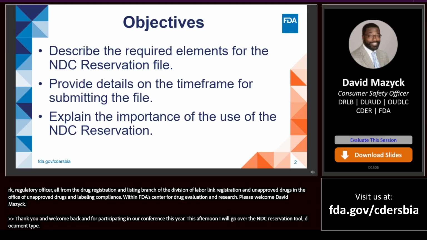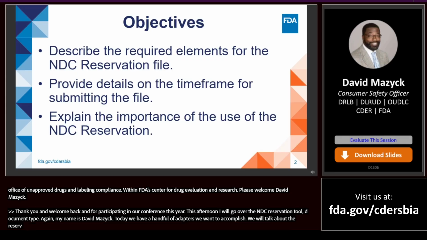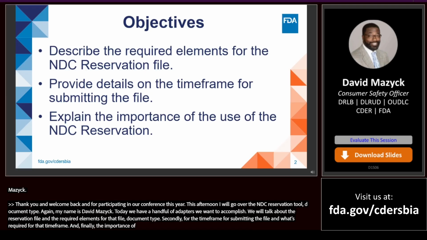So today we have a handful of objectives that we want to accomplish. First and foremost, we're going to talk briefly about the reservation file and the required elements for that document type. And secondly, the time frame for submitting the file and what's required for that time frame. And then finally, the importance of use of that registration file and how it helps our agency as well as the stakeholder.